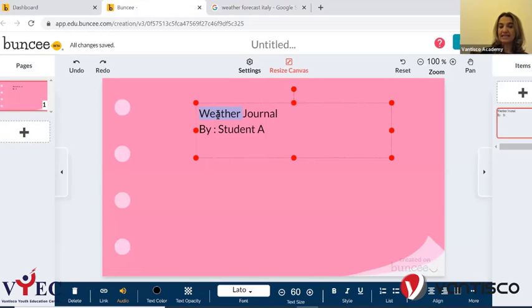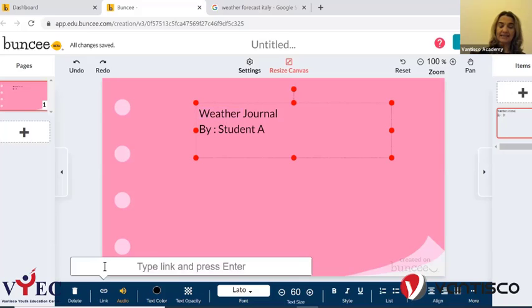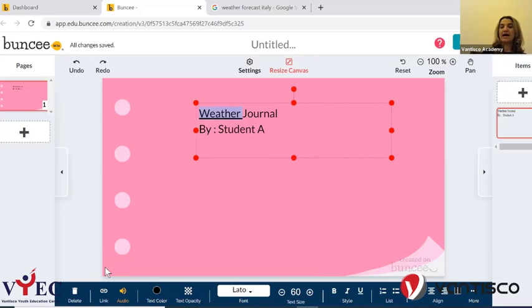I want to add the link to the word weather only. So down here, as you can see, the toolbar, this is the link. I add the link, paste, and enter. I selected the word, and I have added the link that I want to this word.